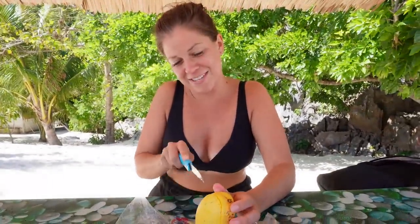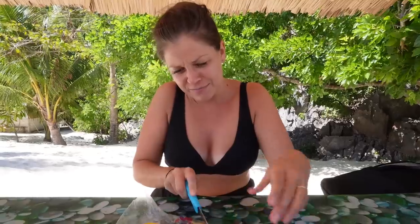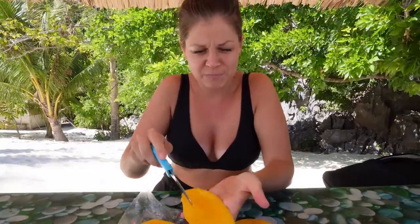We're not jumping into the water quite yet, because we're still resting a little bit, grabbing some food. Nicole's got, what is that, hon? Mangoes from the Philippines, which is just so cool. This is actually my first one. We haven't had one yet. There's not a more fitting place, I don't think. Look at that.